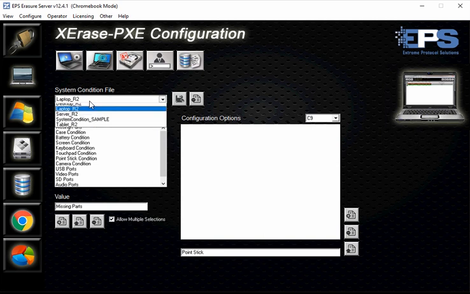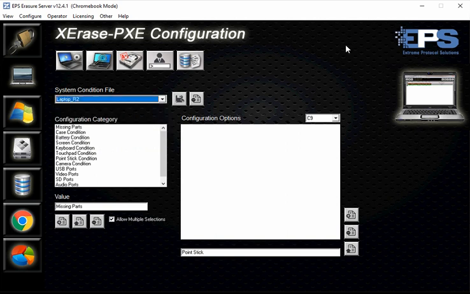Now, we have pre-built R2v3 cosmetic grades, everything with an R2 extension. If you're going to use them as is, then we're kind of done with this part. If not, then you're going to want to save them off as a different file name. If you want to copy them and save them as a different file name and change the grading completely, you can do that as well.